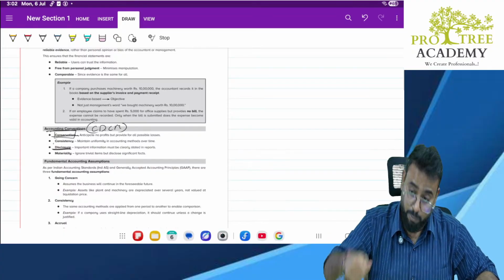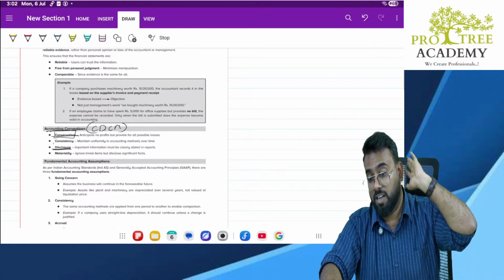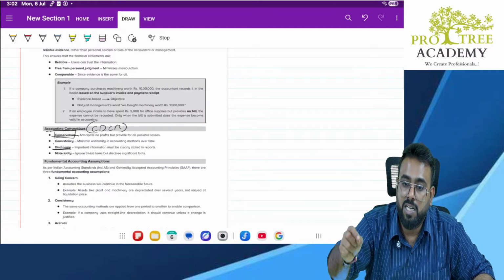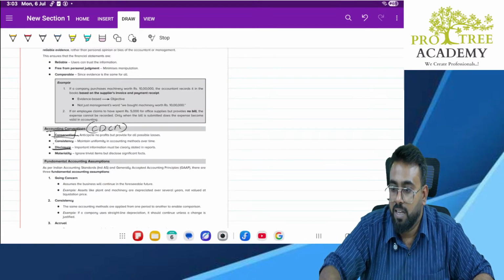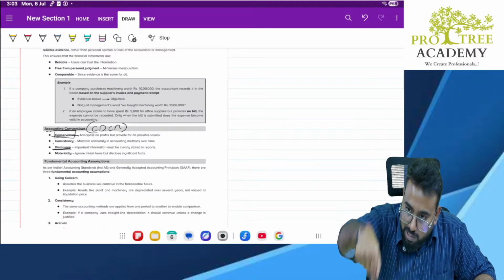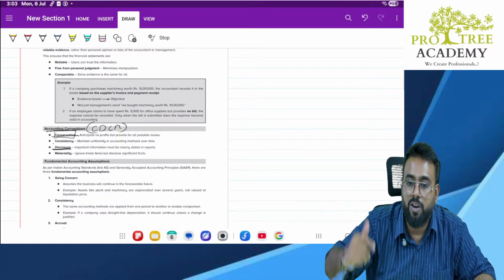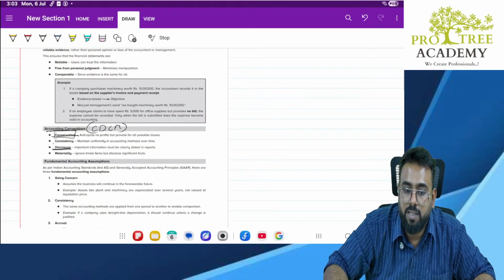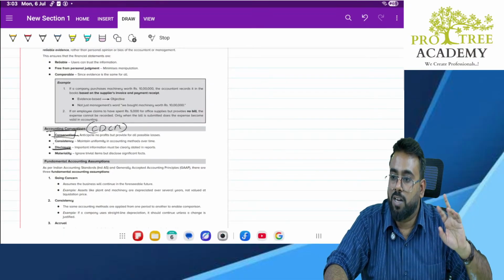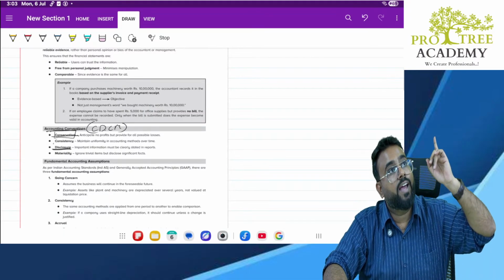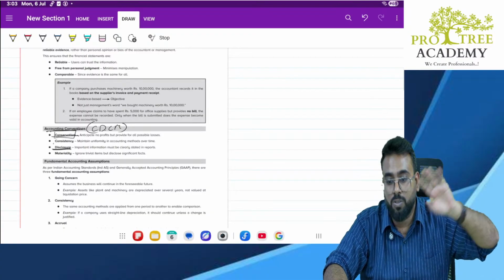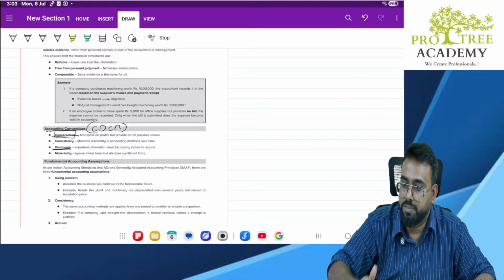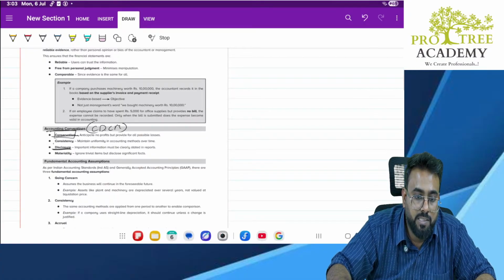Don't think that before even drilling you understood there is boulder stone, so I will record the loss. No. Anticipation comes with certain events. Clear? I anticipate my loss because I got the boulder stone. If there was no boulder stone, I could not have recorded the loss. Everybody is understanding, no? Yes. So anticipation is not something where you sit somewhere and say, okay, I anticipate 1000 crore profit, 1000 crore loss. No. You anticipate depending upon the events and circumstances. Clear? Everybody is understanding? Yes.